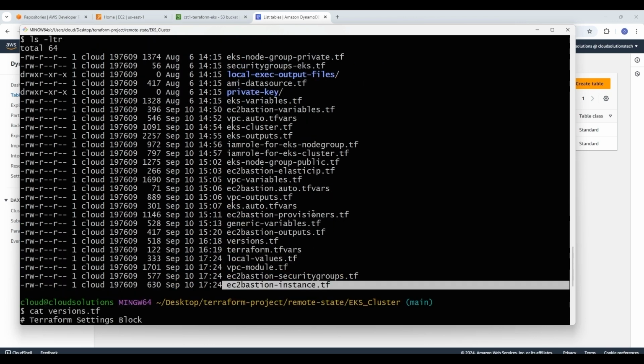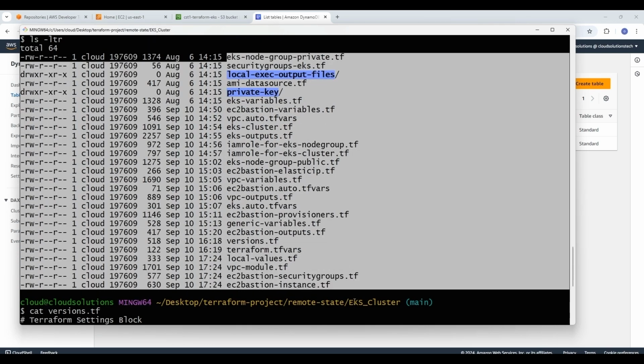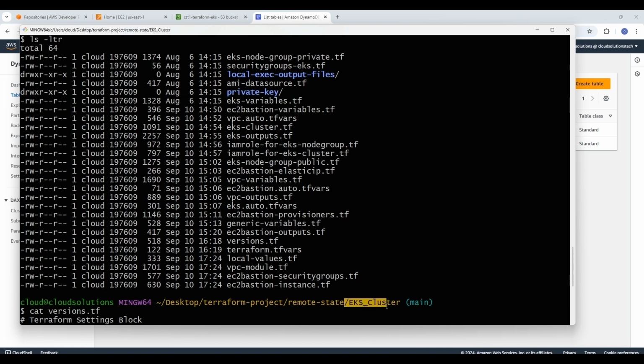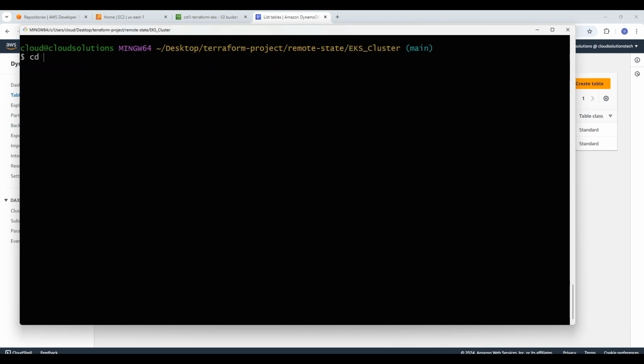So with that, we have been able to cover all the files that we have in this first directory, EKS cluster. I'll make all this code available in our Git repository, in case you want to test and try on your own. I'll make it available at the end of the video, so you have access to all the code. So let's go to the second directory. Let me clear my screen.